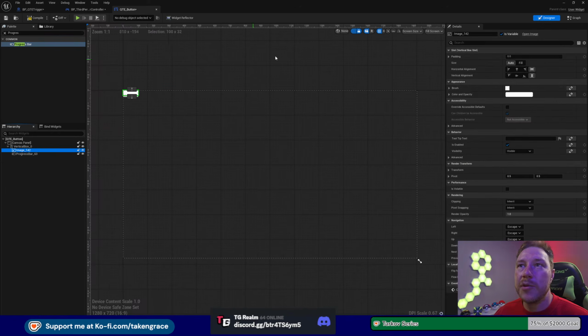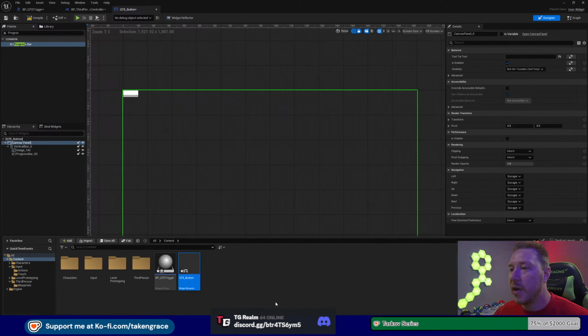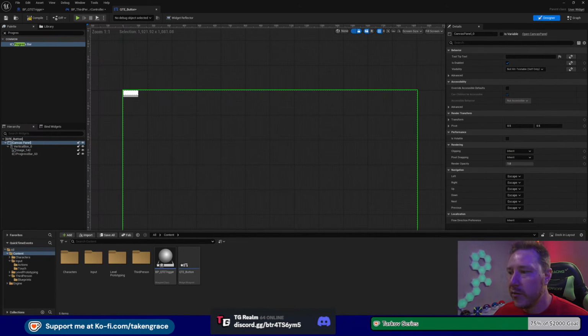Okay, so the image, I don't have a button. I'll just throw one in here quick from my vault, which is available for coffee members. Okay, downloads, no, where is it? It's my Vault of Assets, UI, Controls, PC.